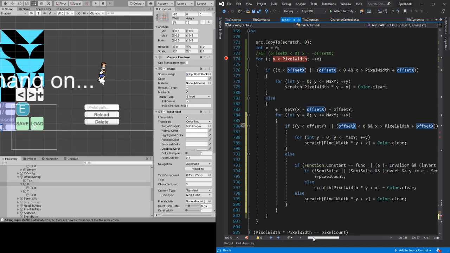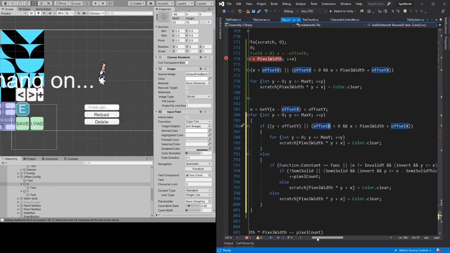So basically, if y is smaller than the offset y, so if we're offset upwards 8 and we're just at y0, then just clear it out.